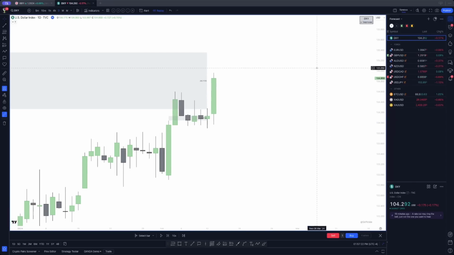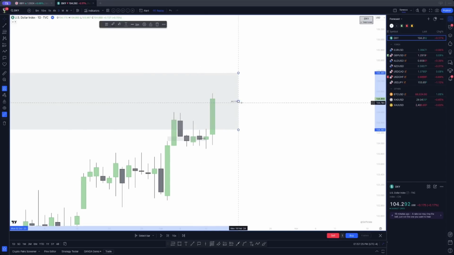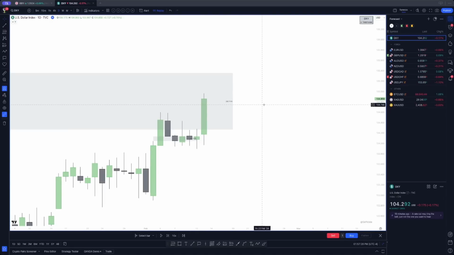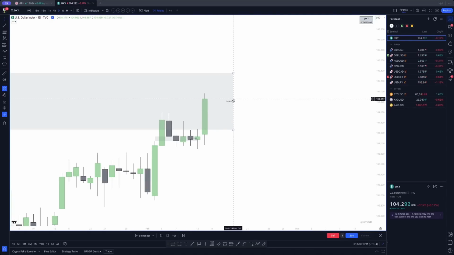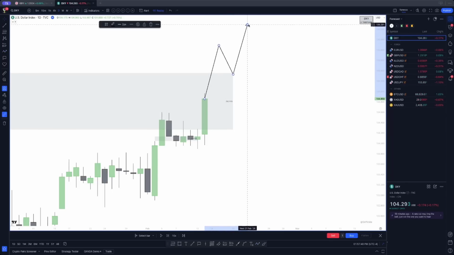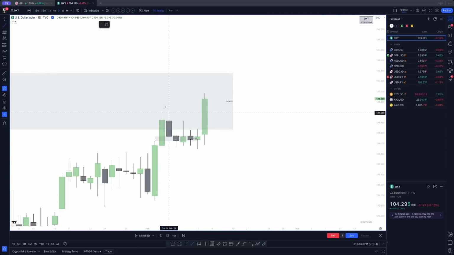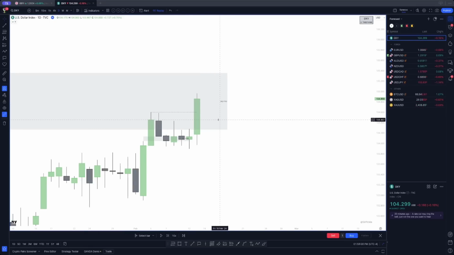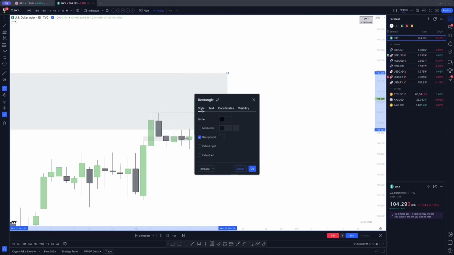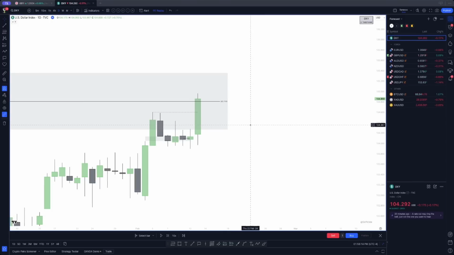But the very important thing to note here is that this monthly fair value gap still technically has not been disrespected. If we want to start looking for longs and consider this monthly fair value gap disrespected, we want to see daily fair value gaps displace above that and closing above this monthly fair value gap so we can then use to push higher. But this right here, we can consider that a sweep within a monthly PD array to potentially still continue lower. So again, nothing I want to do right here yet, as this monthly fair value gap has not entirely been disrespected. We're just trading up to the 50% of it, also known as consequent encroachment of this gap. So let's see the reaction off of this.